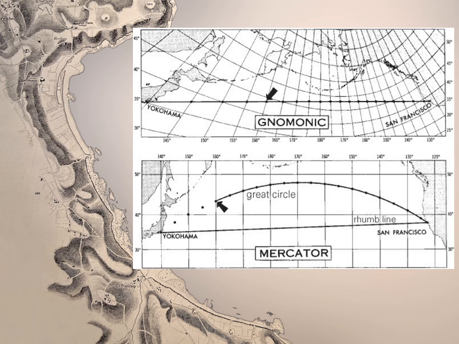So it means that when you are navigating in the higher latitude, it is advisable to use the gnomonic compared to Mercator. While when you are navigating near the equator, the advisable one to use is the Mercator chart. But most seafarers use the Mercator chart because it is easiest to lay out their course. It is a straight line. While in the gnomonic chart, when you lay out the course, it is a curved line because it follows the curvature of the Earth. Okay.